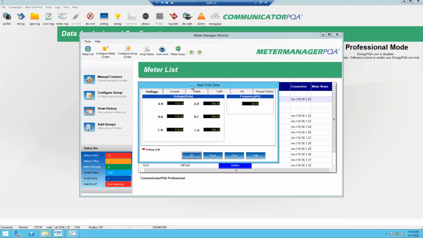I know we've done it with Wonderware, for example, where instead of creating these screens within Wonderware, they basically just wrote a little pointer script, I think you might call it, and said, okay, pull up this screen, and as long as Communicator is running on that same computer that Wonderware is running on, it'll pull that up and just save them a whole lot of time in creating all these screens for all these meters. They just have a preset screen that's already there.